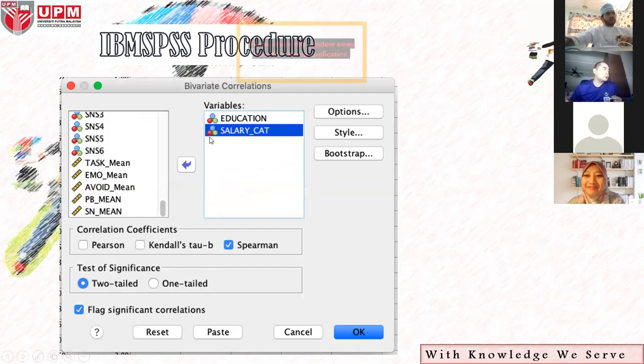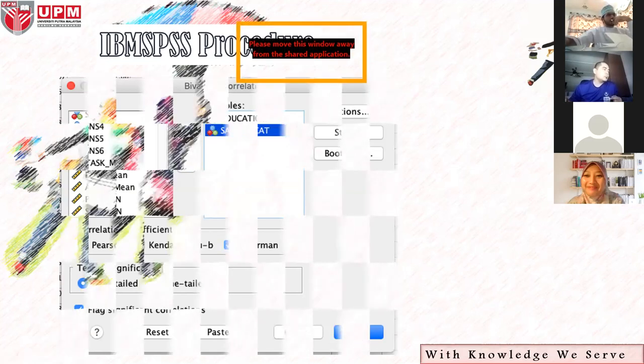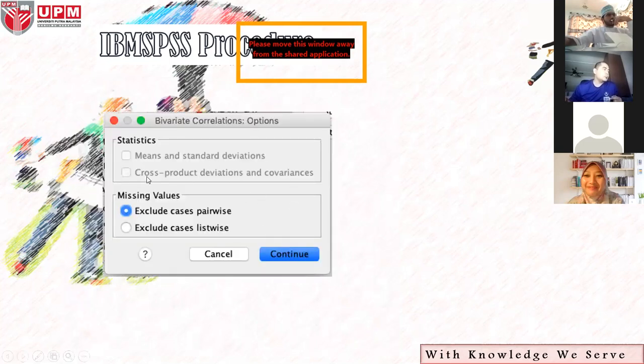But if your variables are in continuous form, in a continuous scale of measurement, it will indicate here your means and standard deviation as well as cross product. But in this case, because it is in categorical form, it is not possible for you to get the mean value.